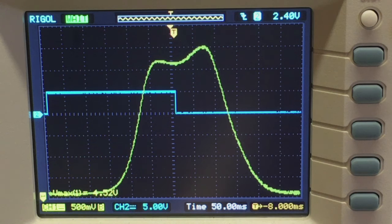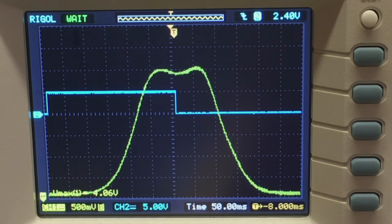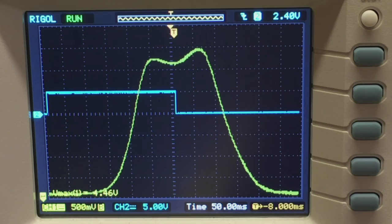Now it's shifting too far to the right, so let me go back a little bit. See what happens when I do the top one. I'm dropping the gain overall too much, so let me go the other way. That seems to be a peak over there.